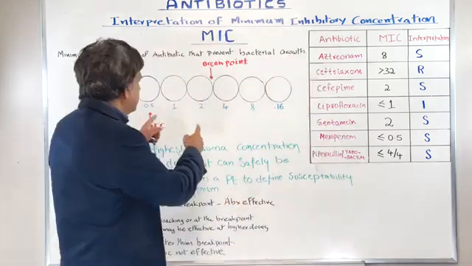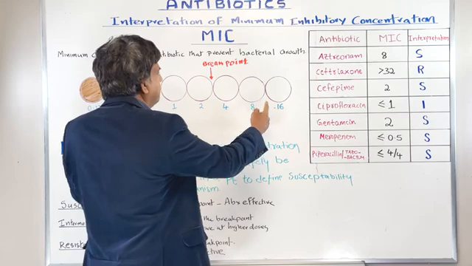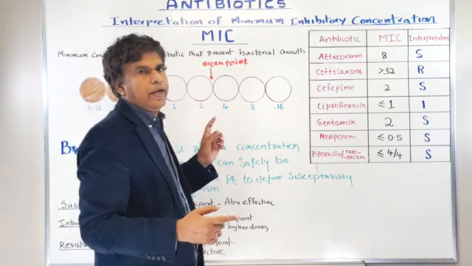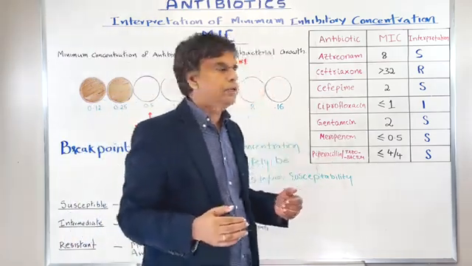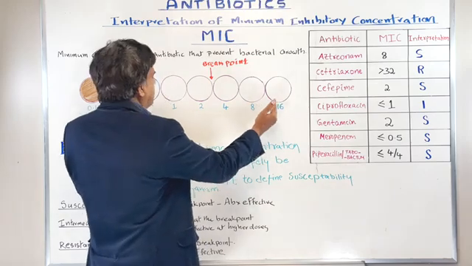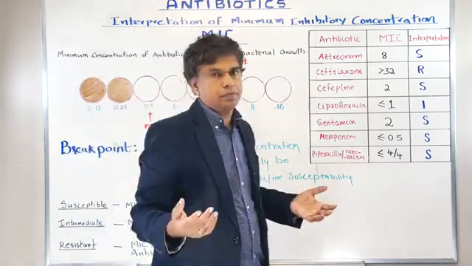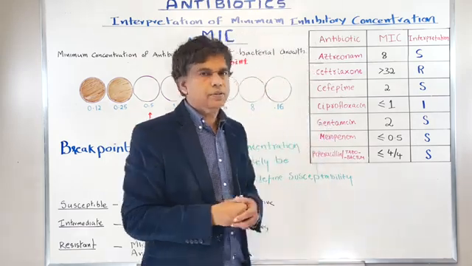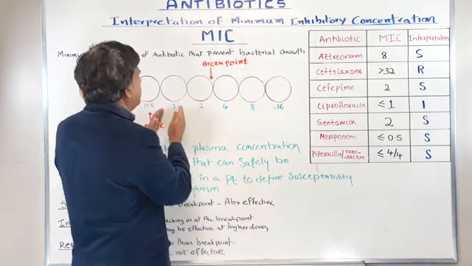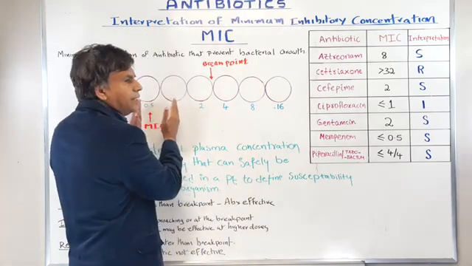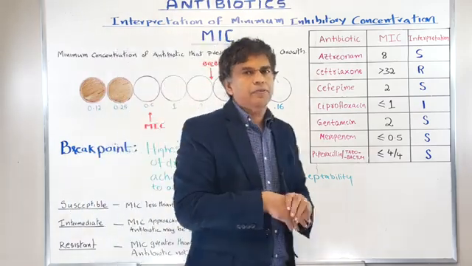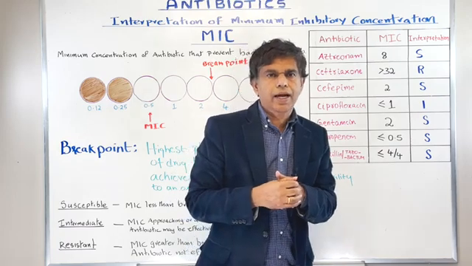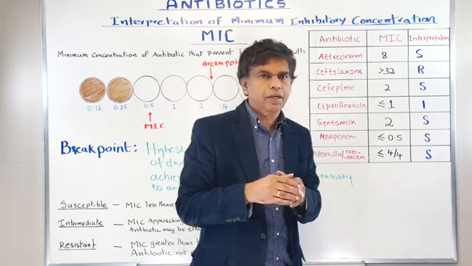Now, let's say the breakpoint is 8 and the MIC is over here, that's a safe drug. So these are dilutions below the breakpoint. The more distance between the breakpoint and the MIC, the better. That gives you a lot of safety, and you feel safe about using that drug. Let's say the MIC is right here and the breakpoint is right here. There's only a little distance between them. You have to be careful because you have a tiny window before you go into safety complications.